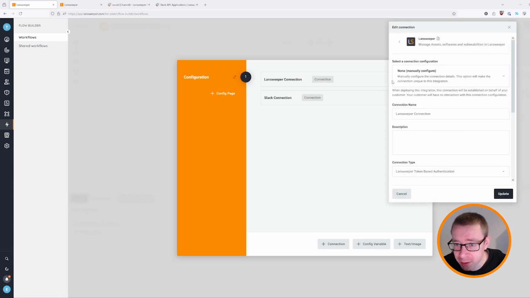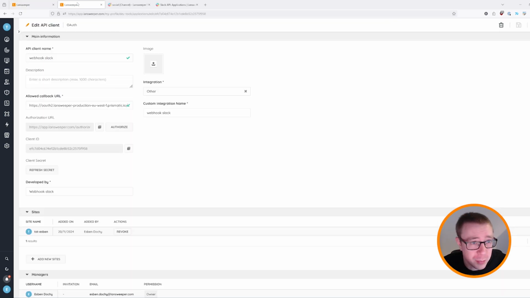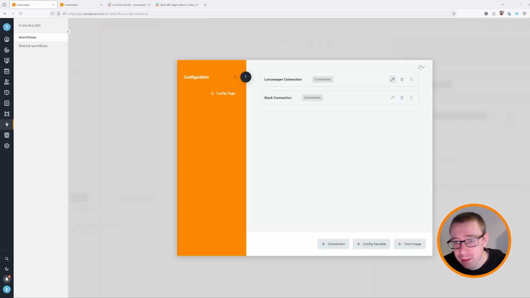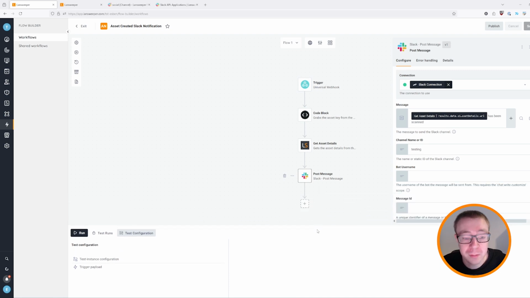Your Lansweeper connection, you might have to update based upon the information that you get here, so that it's pointing to the right API client. So if you have any connection issues, check those two things thoroughly and make sure they're all set. If that's all set correctly, you should be good to go.